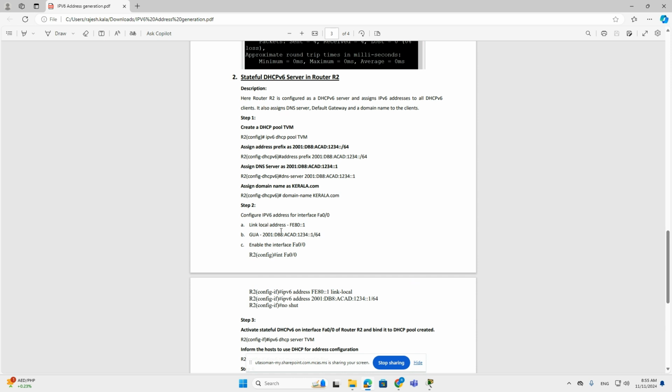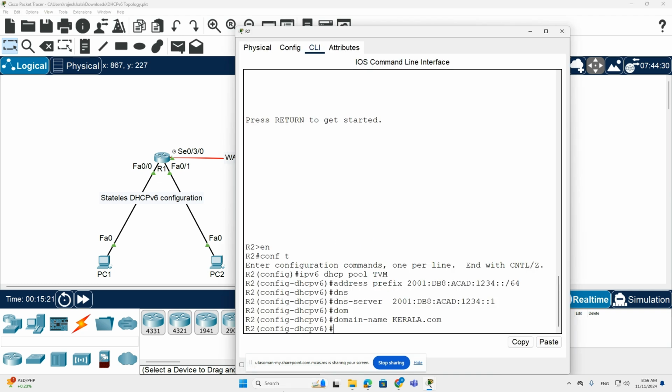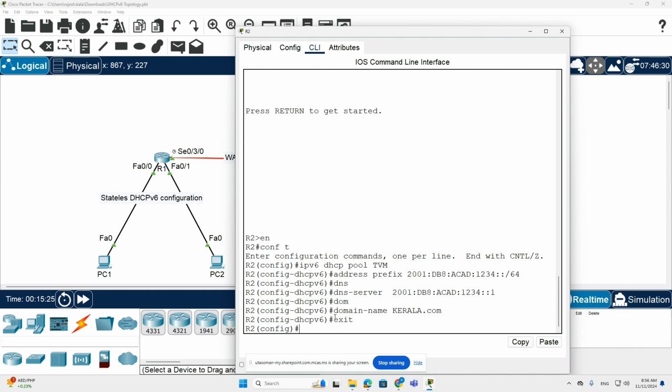Now step 2: configure the IPv6 address for interface FA0/0, which is connected to your PC3. Set the link-local address first, then the global unicast address, then enable the interface. So I'll open this router; FA0/0 is connected to PC3, so I have to configure this interface. I go to interface FA0/0.